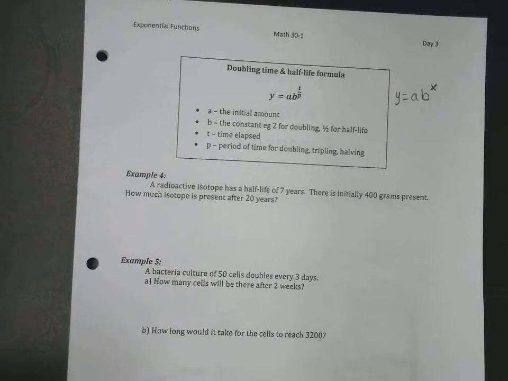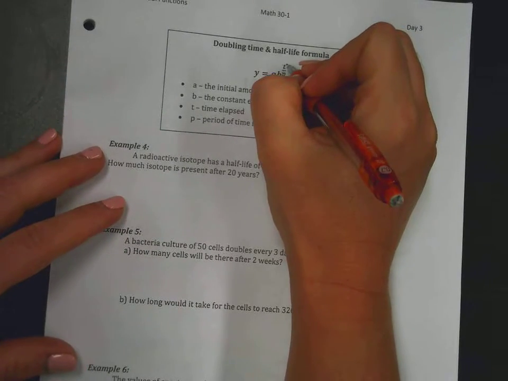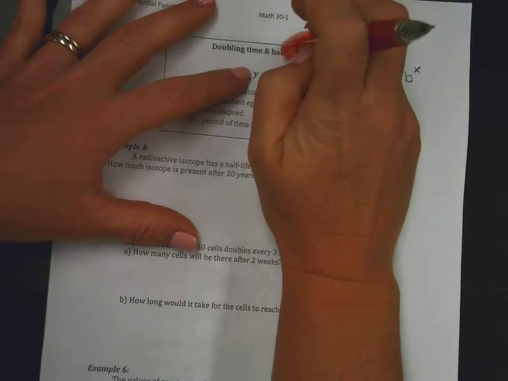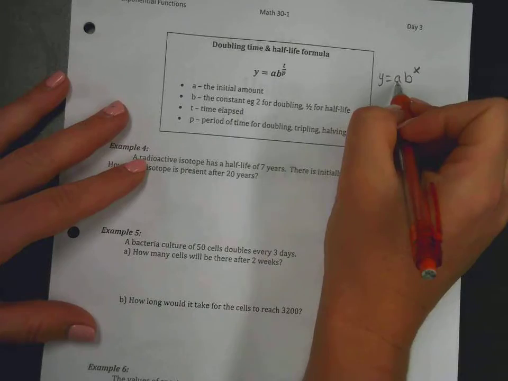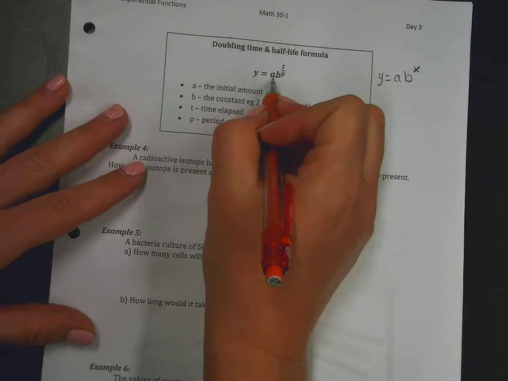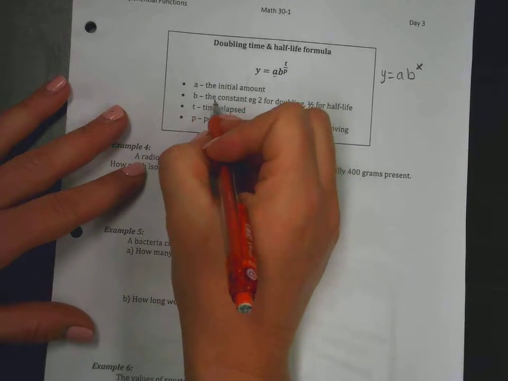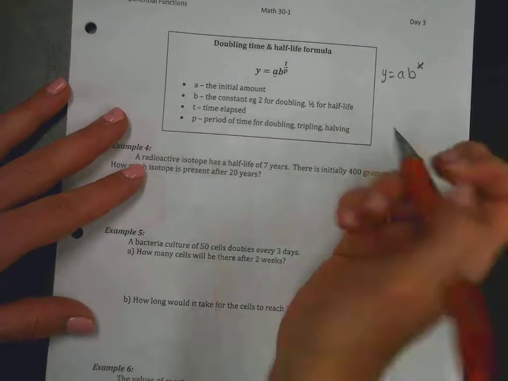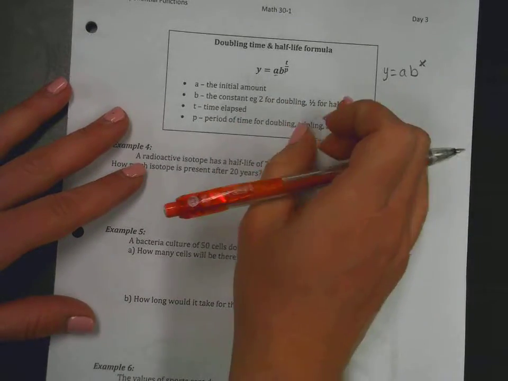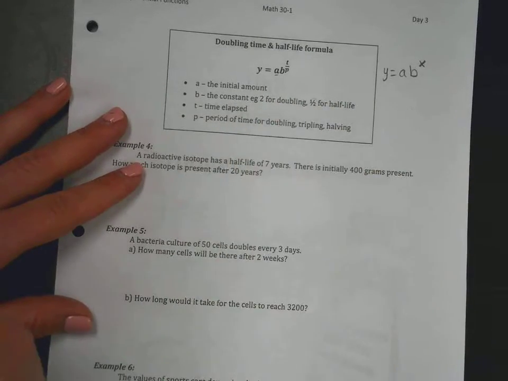So in the question, it'll tell you how long it takes for something to double or be cut in half. And when we see that wording, we want to relate to this formula. Our A value still represents the same as in compound interest: the initial amount of whatever we're talking about. B represents the constant that's happening. If the question says doubling, then B would be 2. If it talks about half-life, then we're cutting things in half over time, and our B value would be 1/2.